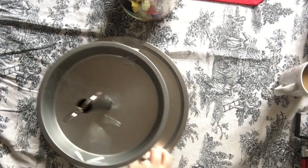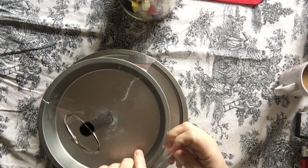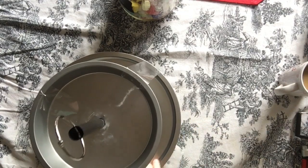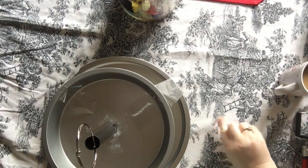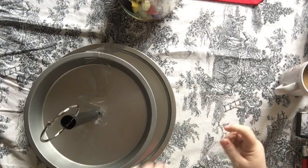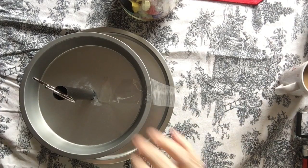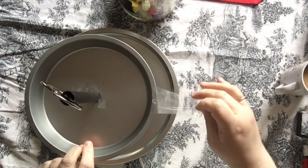Here's where I gently peel off the tape. You don't want to break your glue seals, obviously, but it seemed to be pretty sturdy. I also don't want to bend your pie pan, because after all, they are from the Dollar Tree, so they're not like surgical grade steel or anything.